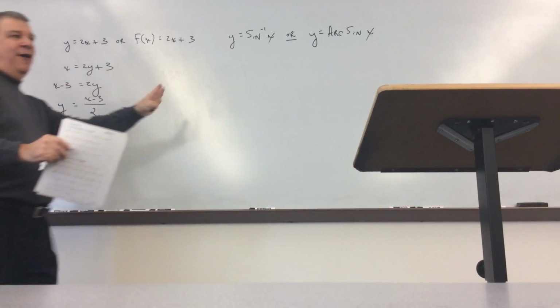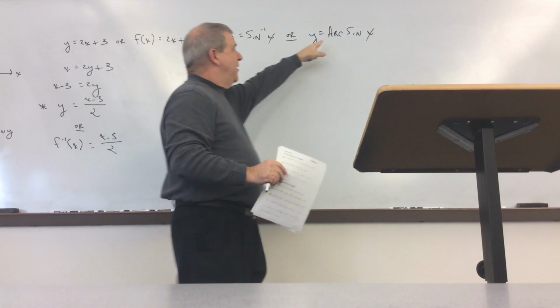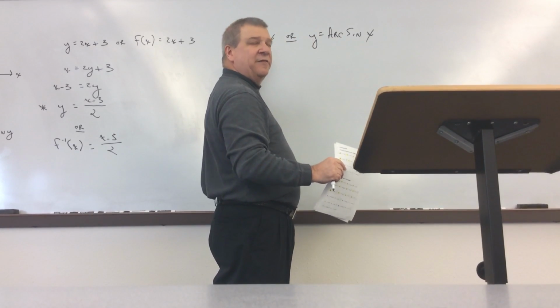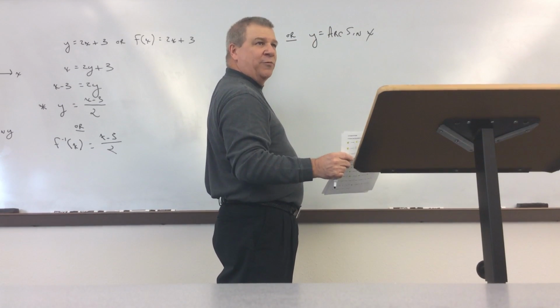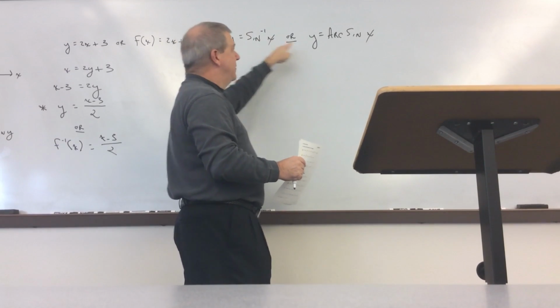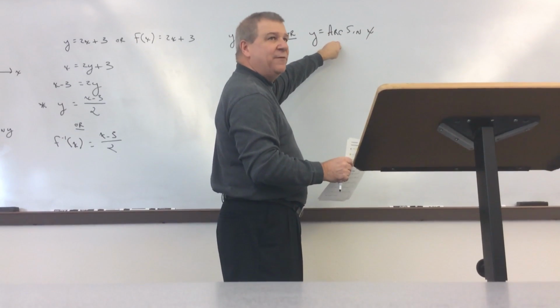Now, before I go any farther, this is y equals inverse sine of x. This is y equals inverse sine of x. This means exactly the same as this. And you might be sitting there going, why are you giving it to us both ways? Because when you start doing homework problems, sometimes they write it like this, sometimes they write it like this. But what I'm saying to you is this is the same thing written two different ways.